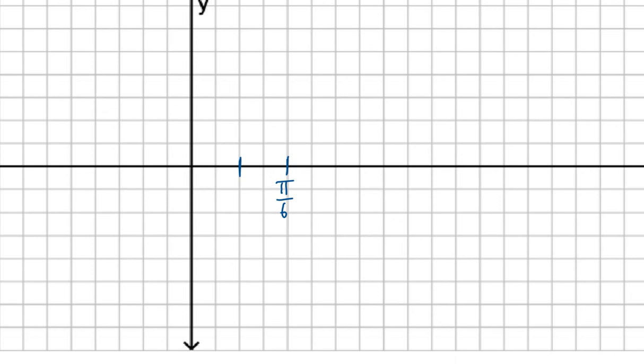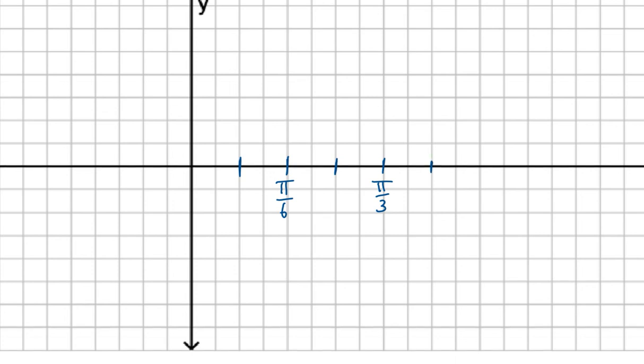So 1 pi by 12, 2 pi by 12, 3 pi by 12, 4 pi by 12. But 4 pi by 12 is also 2 pi by 6. But 2 pi by 6 is also pi by 3. And again, this is where it does get more challenging, where you have to be doing this work to make sure that you've got your scale written out correctly. Okay.